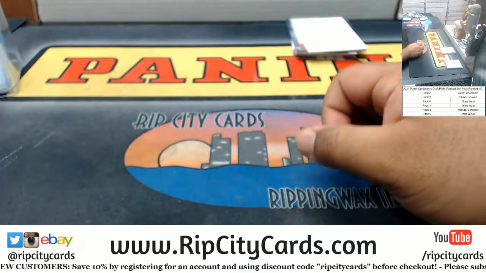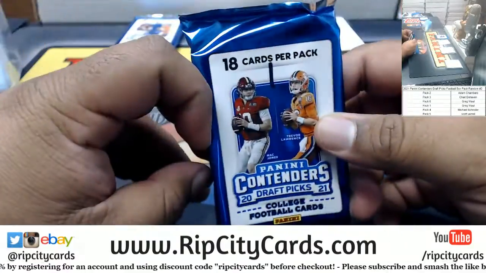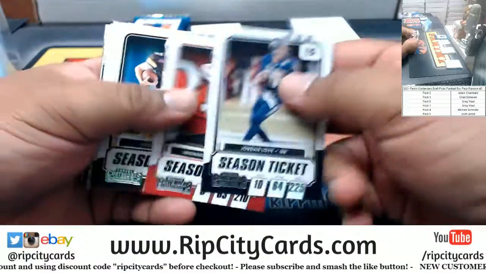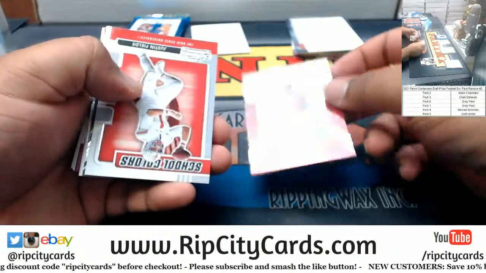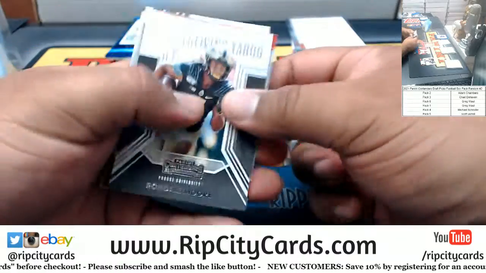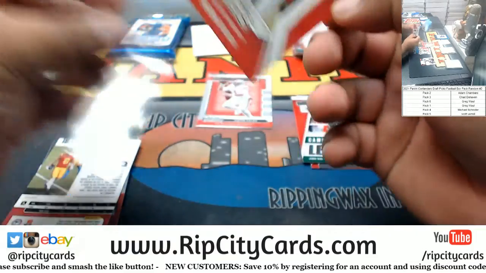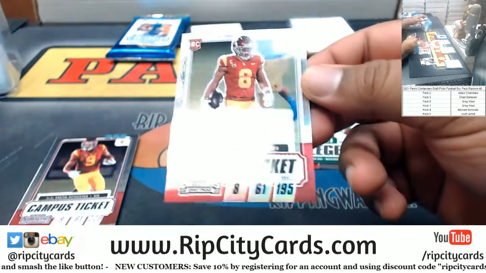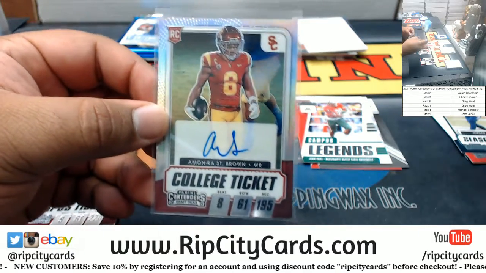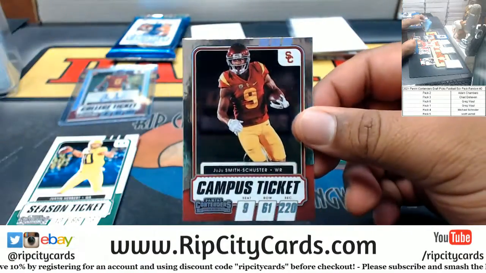Thank you, man. Next, we got Greg with pack 6 and 1. Let's actually start with pack 1. Justin Fields. Another Justin Fields. Amon-Ra St. Brown, the on-card refractor auto. Not bad way to start right there, Greg. Got a Juju refractor, Chrome.